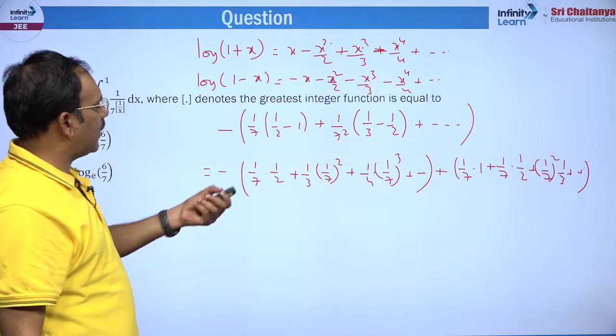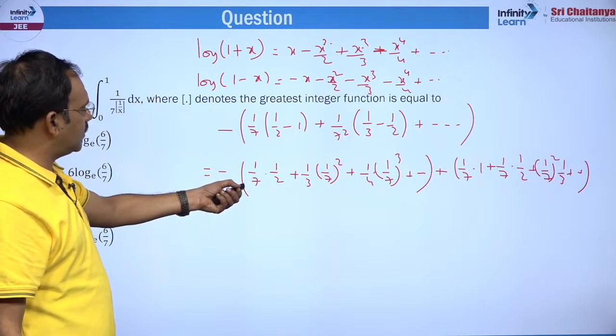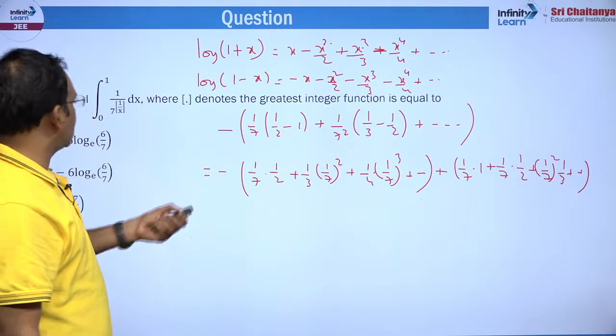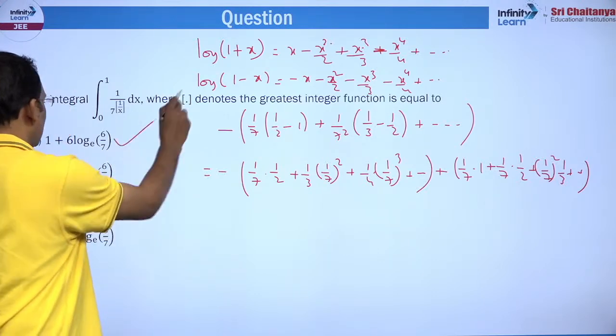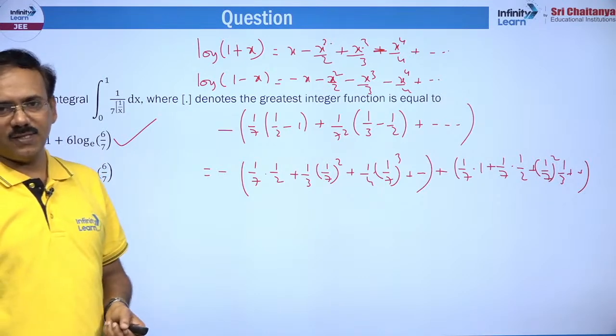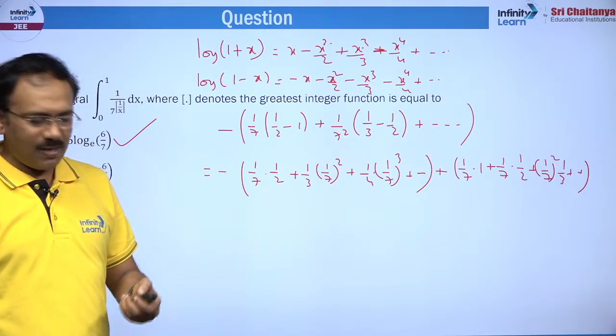You just apply the same, and you have to add 1 here or x here. So, if you could add and subtract, we can convert into logarithms, so that you will get 1 plus 6 into log of 6 by 7. The point is how you convert into a known sequence, that is the main point.